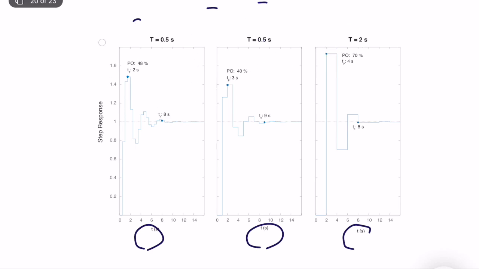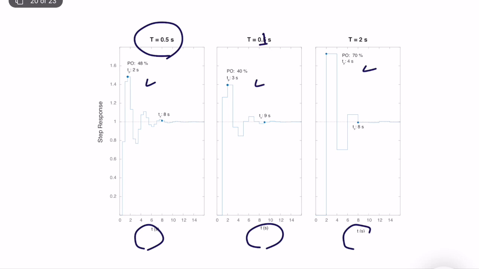Let's look at the sampling time and rise time, peak time. The peak time is even clearer here, as you can see. It is 2, 3, and 4 seconds, and this is correct. Peak time is how fast we reach the peak value, which is an indication of the speed of the system. And obviously, it is best when T is equal to 0.5 seconds. This is also, of course, 1, this is 2 seconds. And for a different system, you can get a similar result, between 0.5 and 1 or 1 to 2.